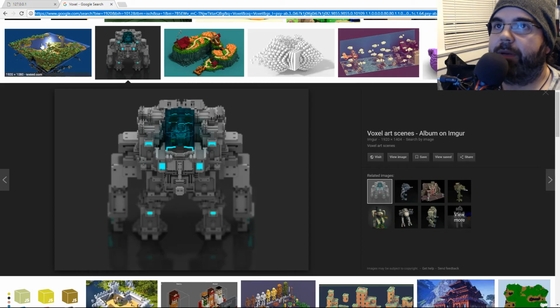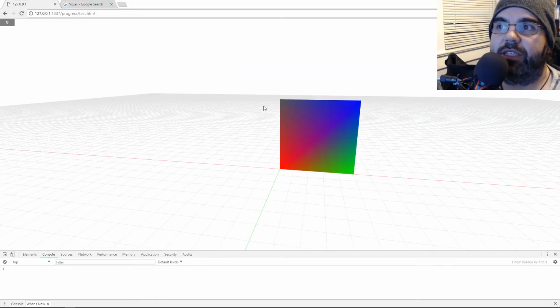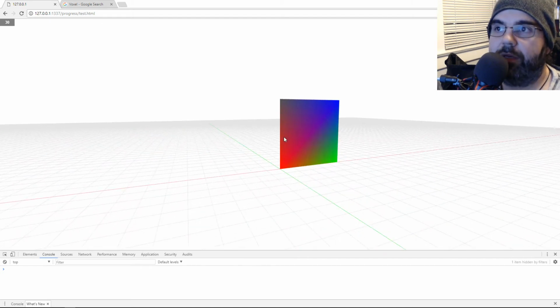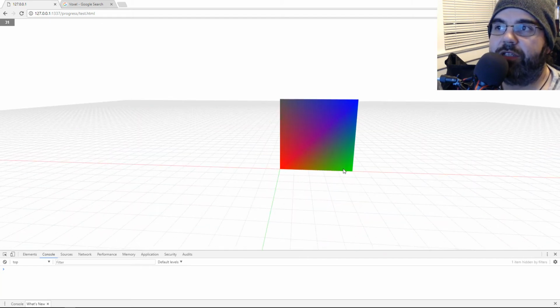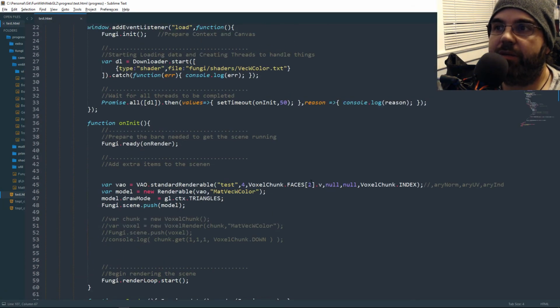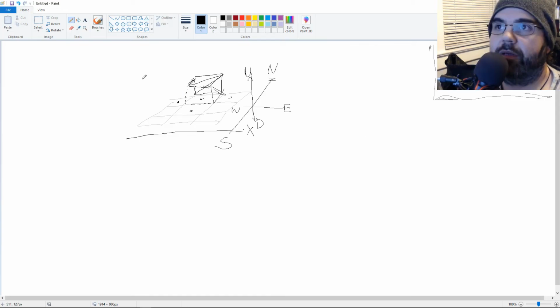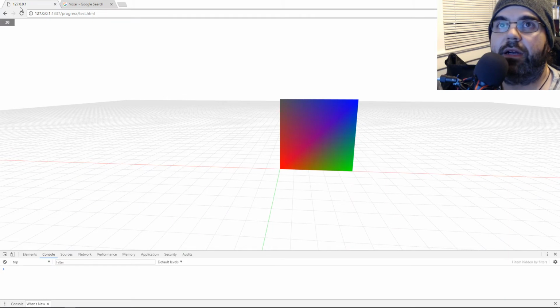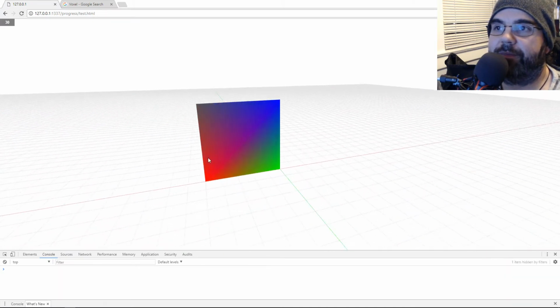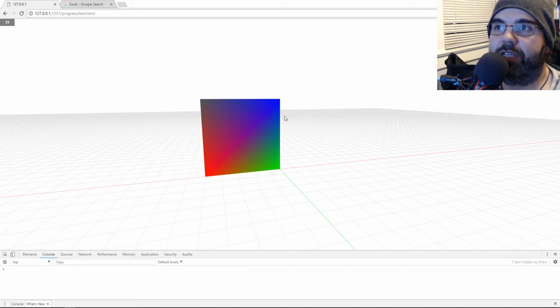So if I go back here, the base code really just does this. We're just drawing this one face. And you see the colors R, G, B, and then black, so that's going to be 0, that's 1, that's 2, and that's 3. No matter which face we decide to draw, let's see, this is going to be the back face. Refresh. There's the back face. If we spin this around, it's still the same color, RGB, black.